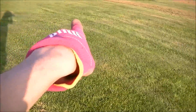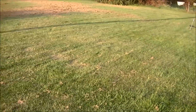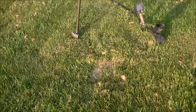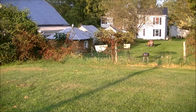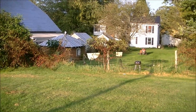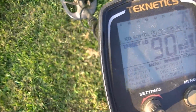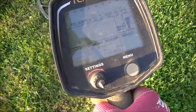Kind of makes like a rectangular shape and filled in at some point, so I don't know what that used to be. But just back and forth over the last 10 minutes here, and no good signals worth digging, just shallow trash sounds, like almost right on top. And I got a signal here that sounds like a coin. You can see I'm very close to the backyards of these super old houses here that look to be, man, these could even go back to like the 1870s or so, around in there, I would guess. But anyway, let me show you this signal. It's actually very high. Now the grass is thick here, so it's probably not going to be more than 2 to 3 inches down tops.